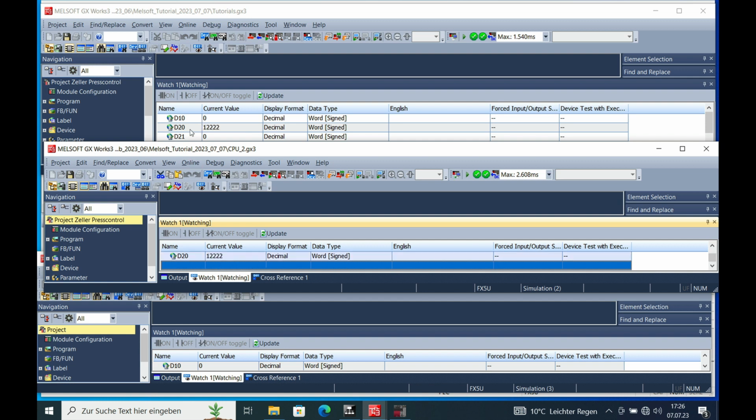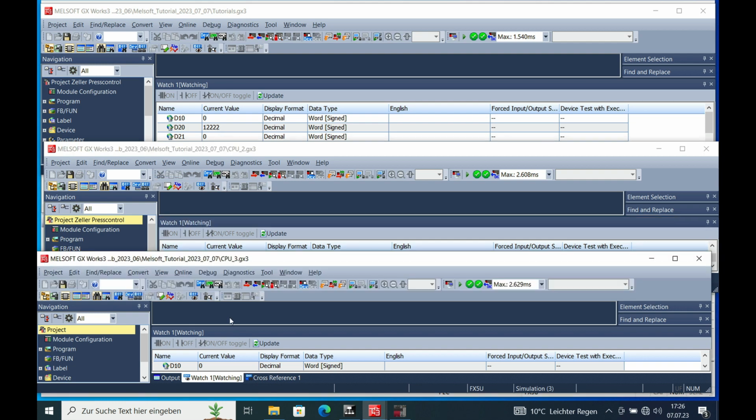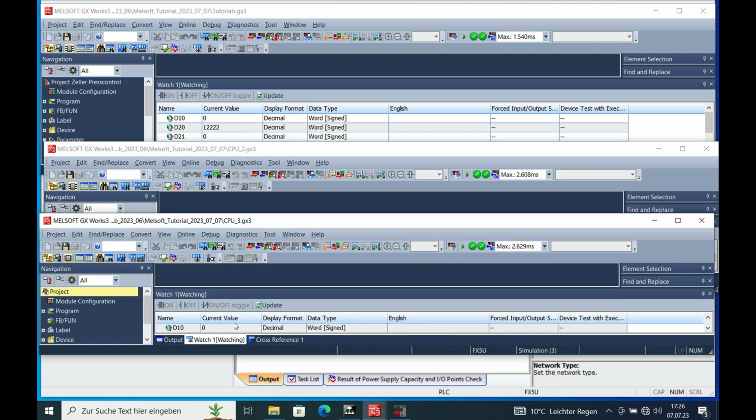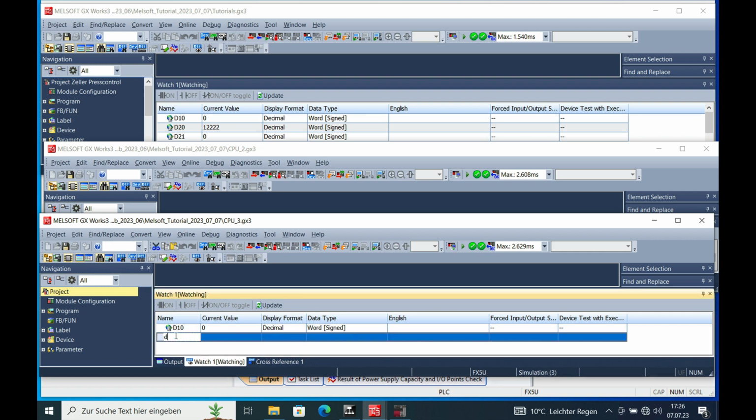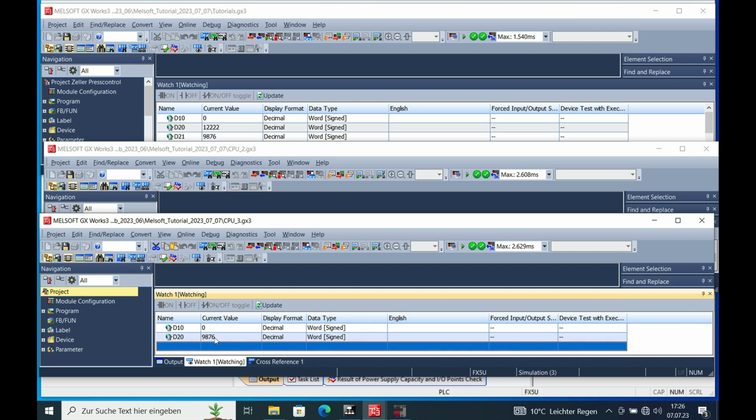There we go. In the D20, sorry. And if we do the same thing on the slave 2, D20, punch a number in there, and as you can see in the documentation with the setup, we put it on the D21, and there it goes. And this will be the step 2, writing from the slaves or exchanging data from the slave to the master PLC.